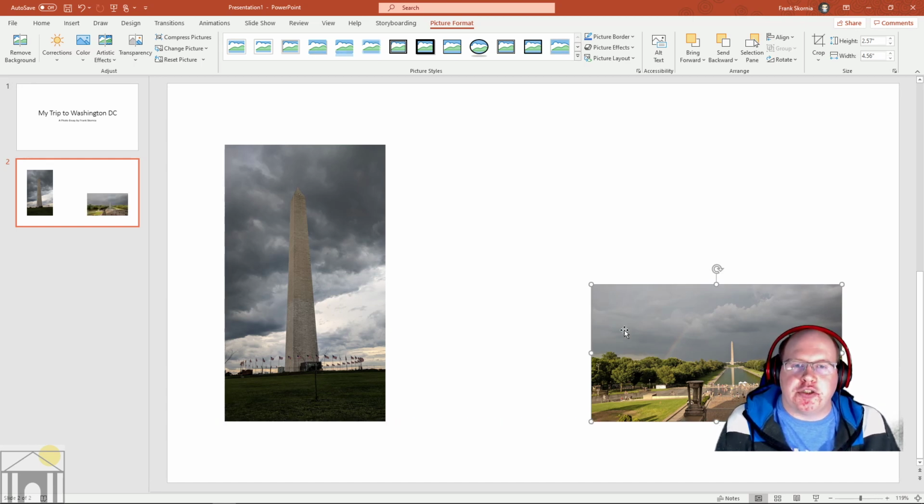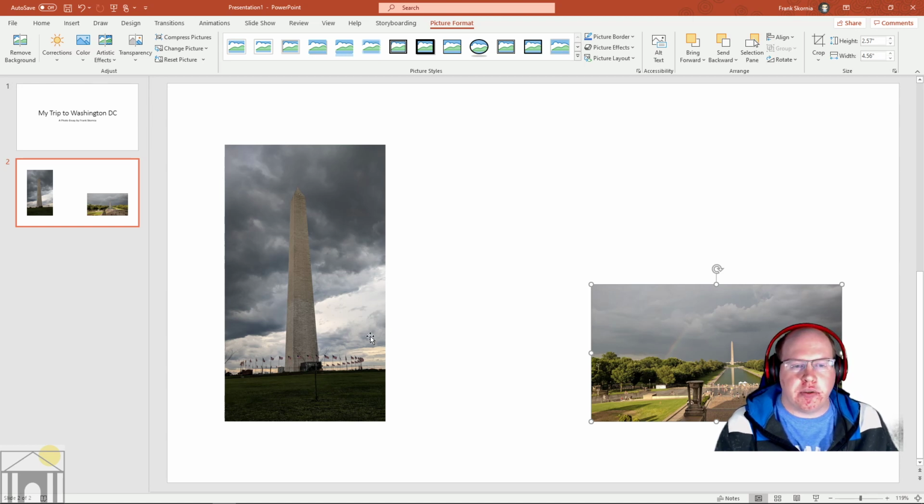So that's been a lot of description to get to this point. We have these two images neatly arranged where they have the same space on the left and the right, and the bottoms are all lined up. So now what I'm going to do is add in a text box. We want to have some text.